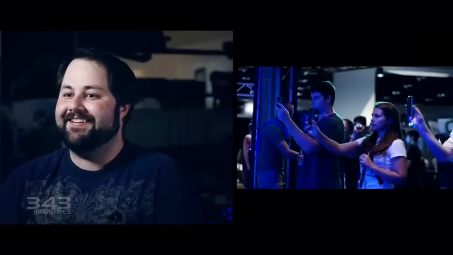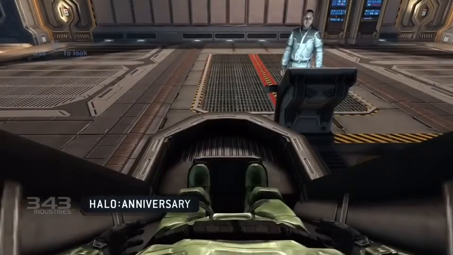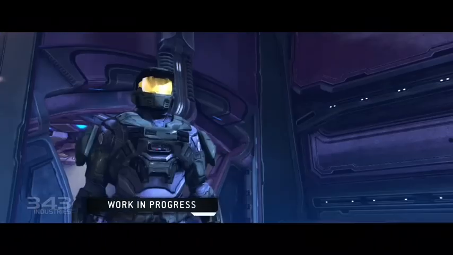Master Chief's iconic, and he has to look like a hero, and he has to look just right. Chief's armor was a tough process. We went back and forth on that for a long time. Originally, we were using Mark V armor that's built in the multiplayer component of Reach. We just kept coming back, and it just didn't look like Master Chief.